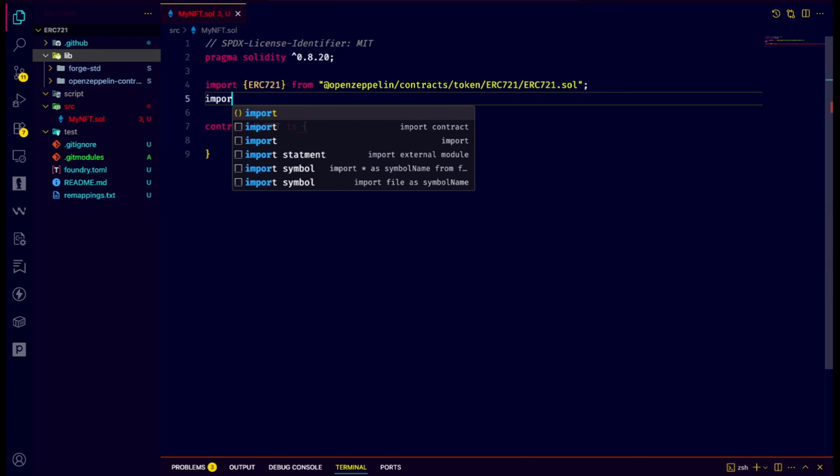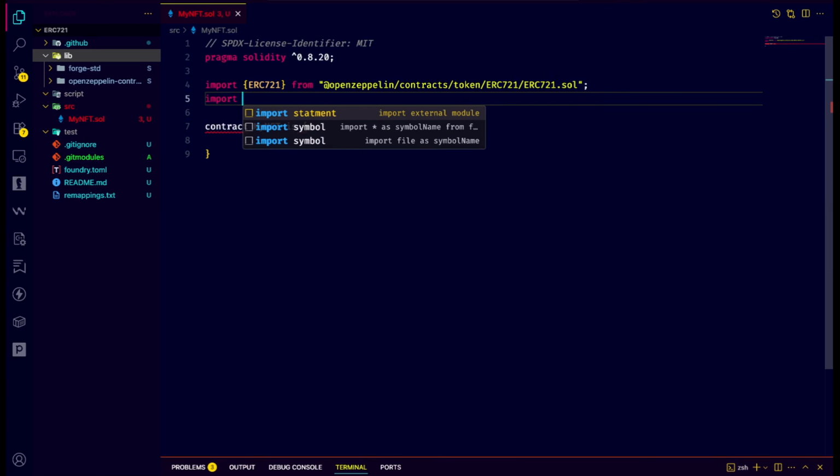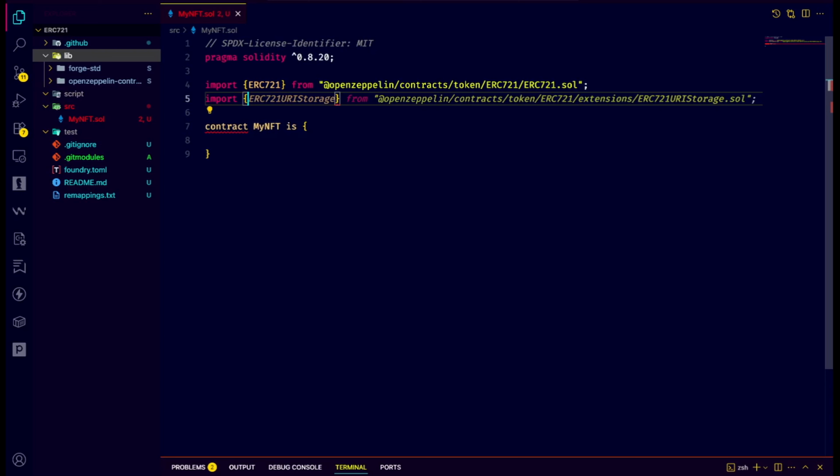We also need to import ERC721URIStorage, thanks to Copilot, from OpenZeppelin contracts token ERC721 extensions ERC721URIStorage.sol.